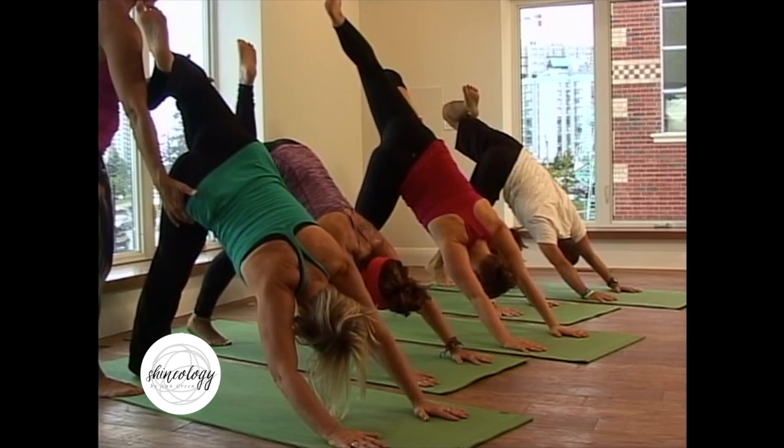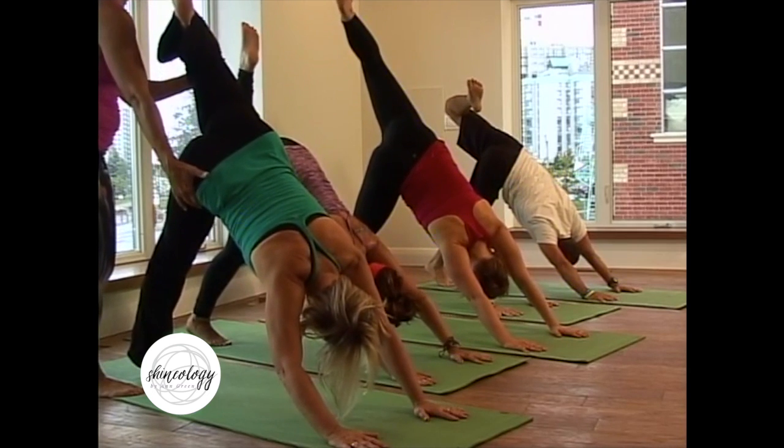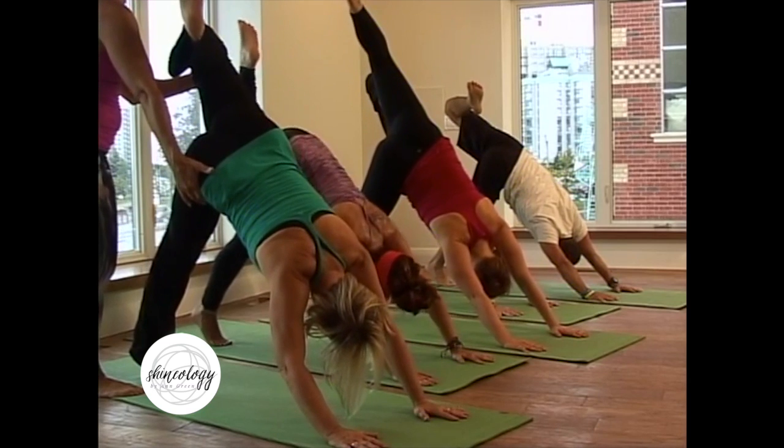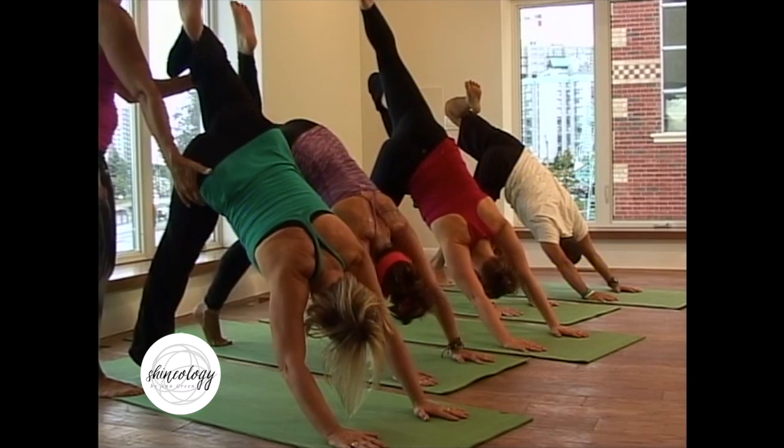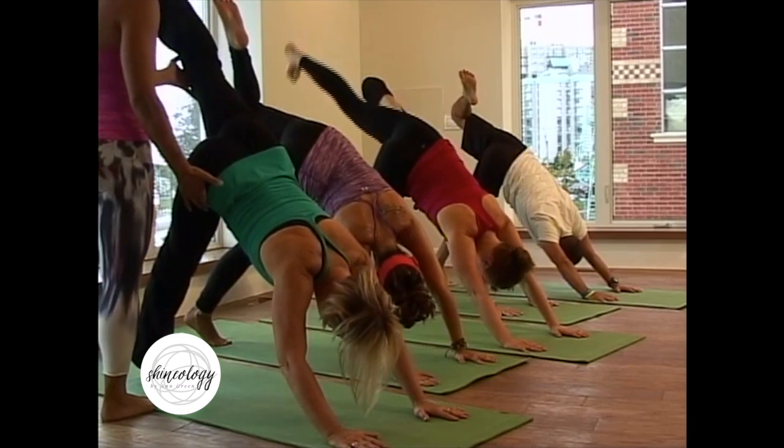Beautiful. And what we're aiming for is to get a really high, rich knee, a deep, rich bend. You can even come up with the ball of that right foot like Karen just manipulated right now. Awesome. Take one more breath here, and then you're going to inhale, lengthen that delicious left leg again.